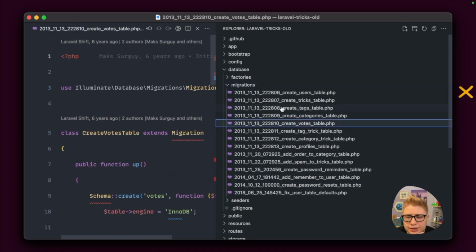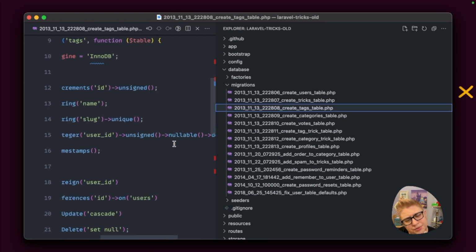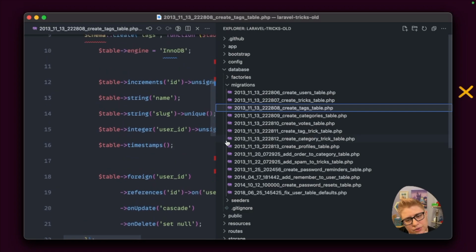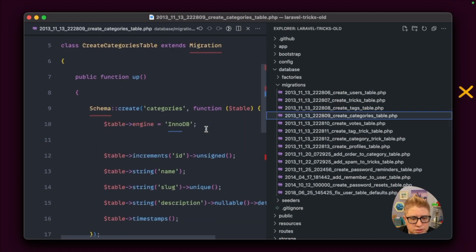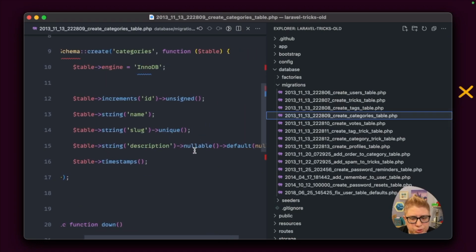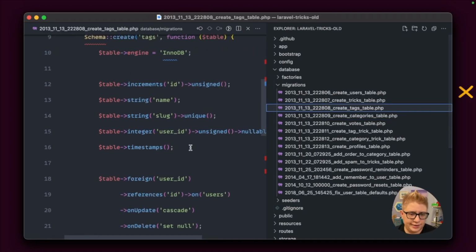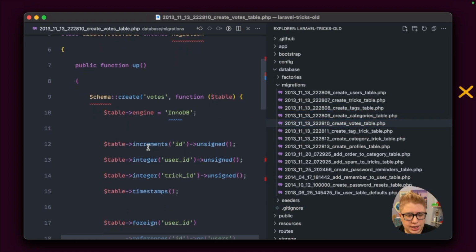So yeah, okay, we have a tags table, which is just name, slug, user ID. That's interesting. So like the user ID that created the tag. Name, slug, description. Okay, so you have a description of the categories, but you don't have a description of the tag. Interesting. We've got a votes table.